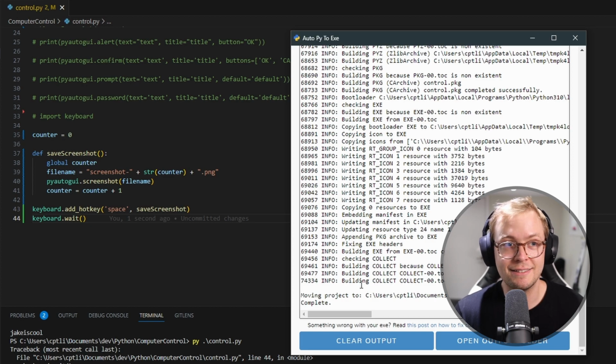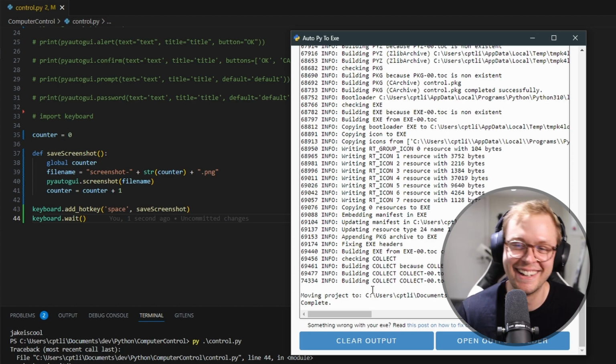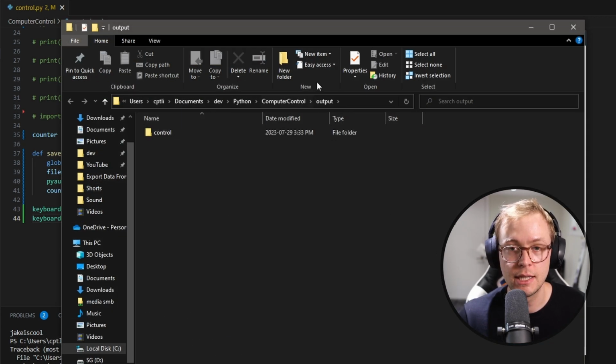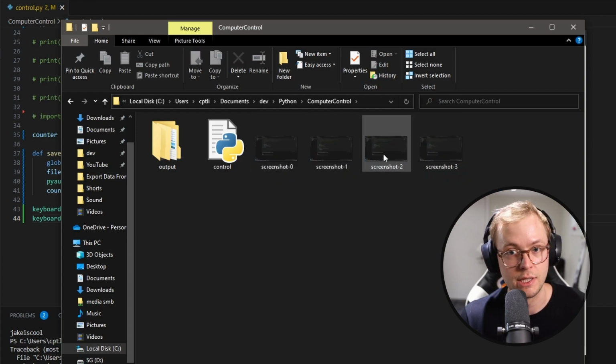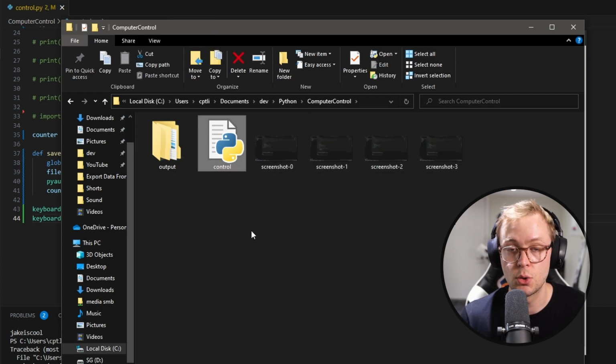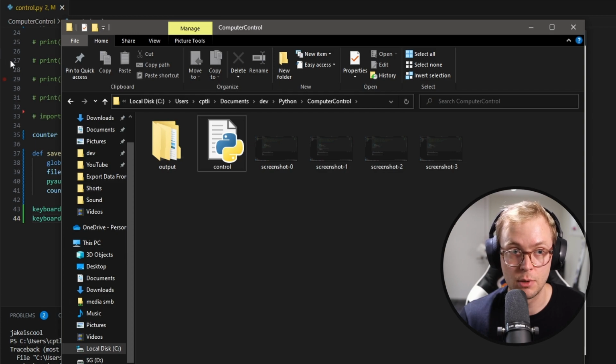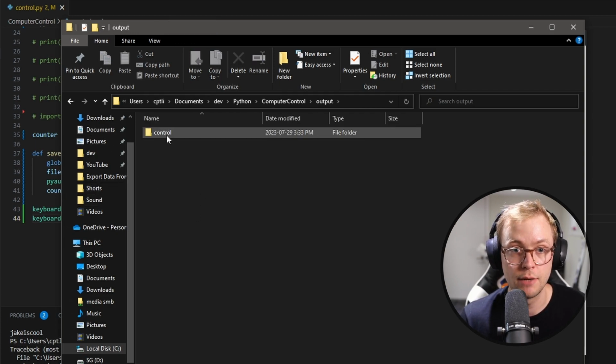All done. Wow, that was fast. It actually did take a little bit of time, but it wasn't too bad. All right, so if I go ahead and open the output folder here, we can see that we're going to get this control. So I actually have this under this computer control file or directory, which is, you can see where our screenshots are. So this was the control Python script that we're running here, or we were writing here. And if I go ahead and look into output, we have control, which matches the name for our script.